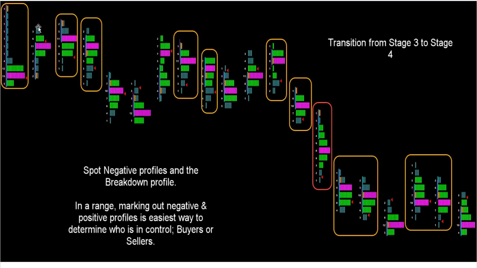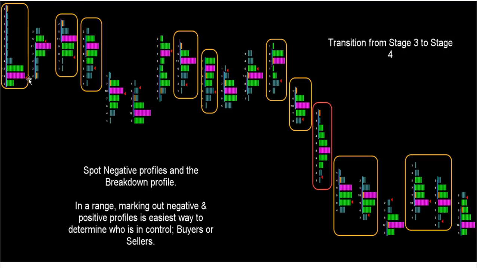So let's take up this profile. What has happened here is that price has opened within the previous value area and closed above it. So this is a bullish profile. In this profile, the price opens above the previous value area of the profile and closes below it. So this becomes a bearish profile. In this manner, I have marked out various bearish profiles in this chart. If you see, we have about 14 or 13 profiles here, out of which 8 profiles are actually negative or bearish ones. Price hasn't fallen that much, and this is where market profile gives you a lot of advantage.